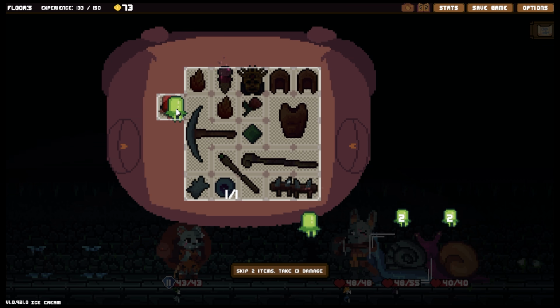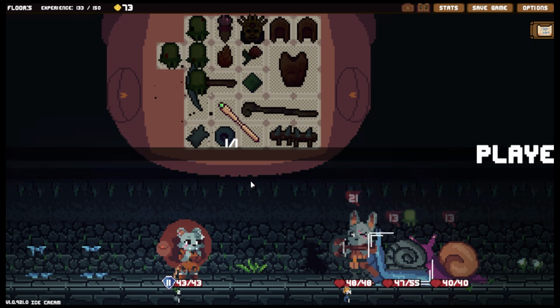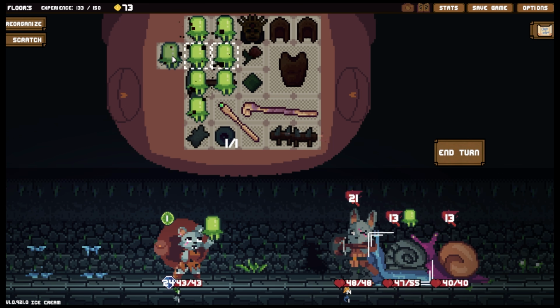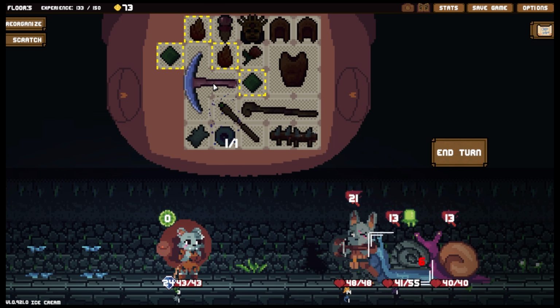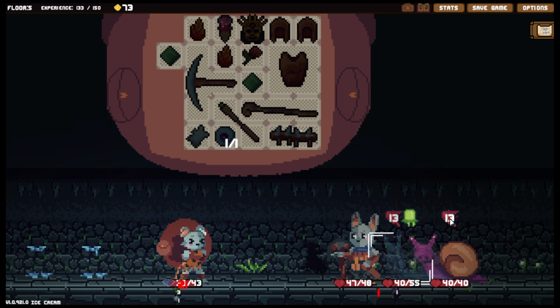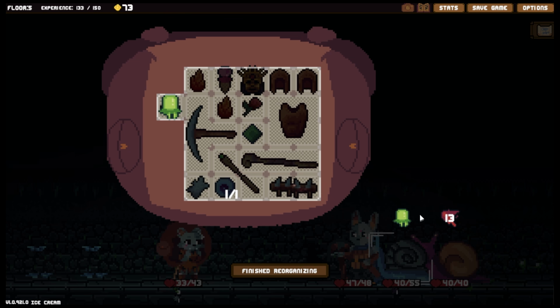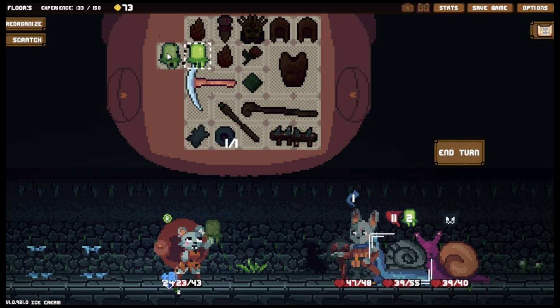Where am I going to put these? It'll disable the gems until I get rid of it. But that's okay. Yep. And that's it for my energy this turn. That's a lot of damage coming my way, though. That's an awful lot of damage coming my way.